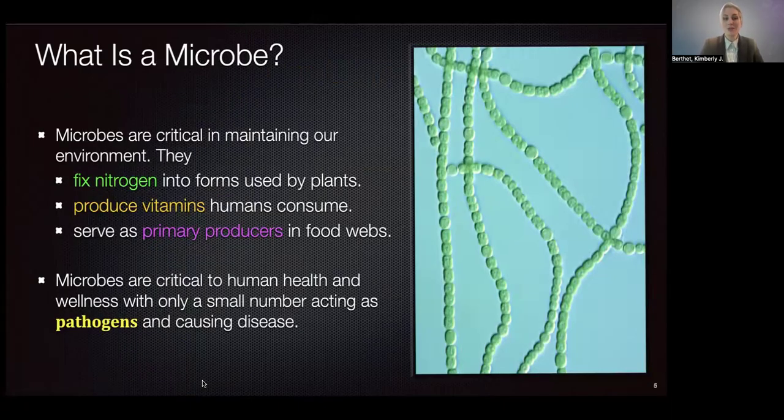Okay. When we look at microbes, we can start asking ourselves, well, what do they do? In the environment, they can be extremely important because they can fix nitrogen. So nitrogen is not always readily available for plants to use, and it's essential for plant life, which we're dependent on as well. So they can fix nitrogen from the soil and make this nitrogen readily available for plants. Microbes, even within our gastrointestinal tract, can produce vitamins, like E. coli can make vitamin K within our gastrointestinal tract.